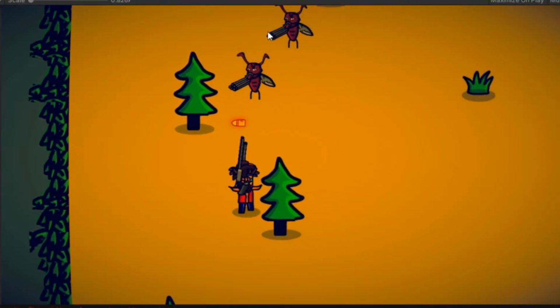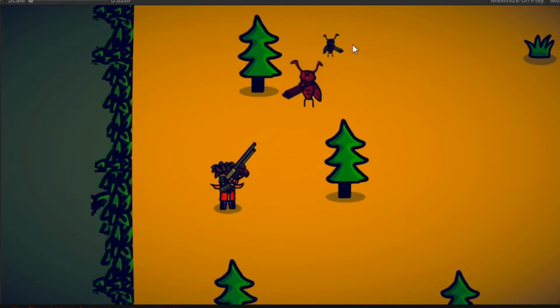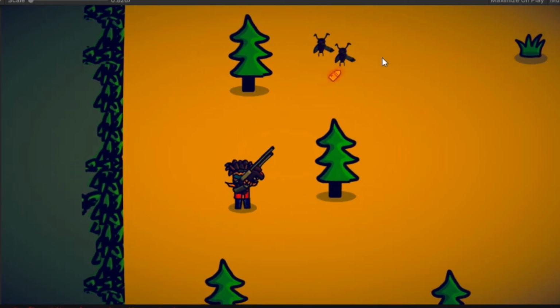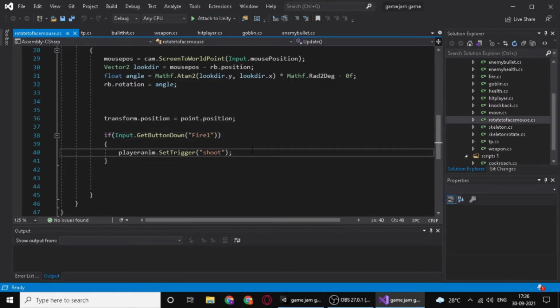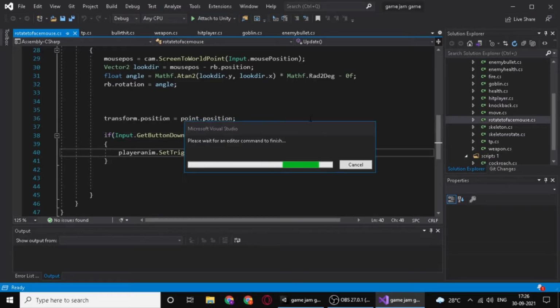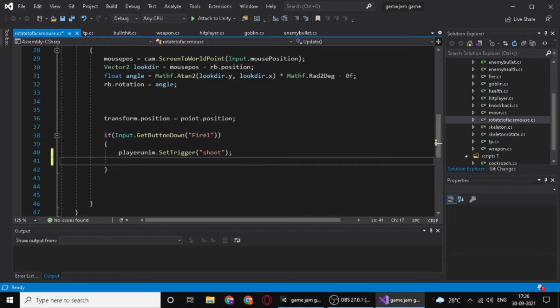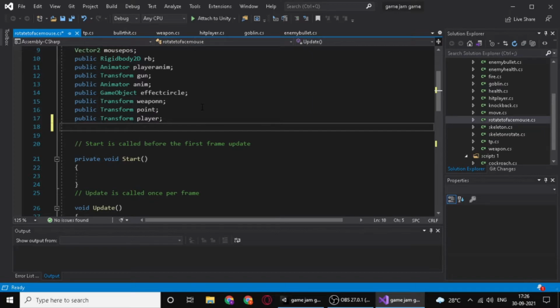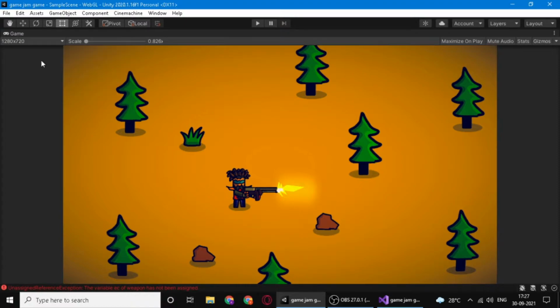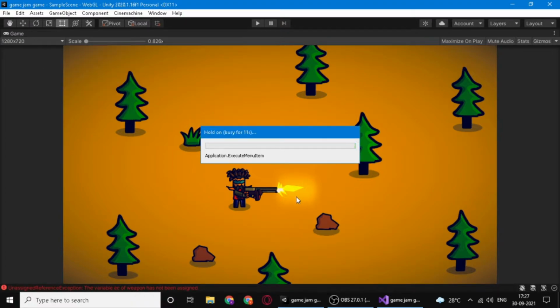So, like different shooting animations, camera shakes, effects, muzzle flashes, and all of these things together make your game feel much better and responsive. Even sounds make it feel very great, but in this episode I could not implement sounds as I am very bad at sounds. So, anyways, that's what we did in this episode.